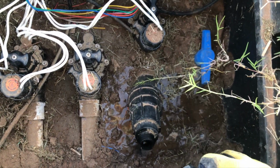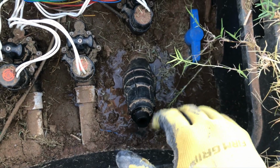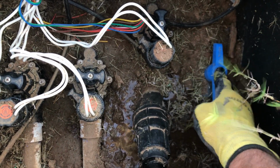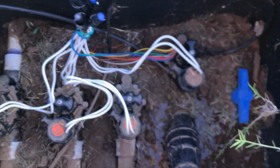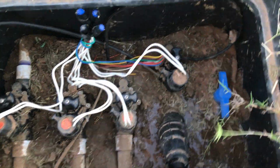and now I can turn this zone on. I don't recommend that you just turn this solenoid and fire it up full blast. If you do, you're going to get wet. So one of the ways that I do it is this. I've got a ball valve here. This is an isolation valve that I can turn off the water to all of these valves. That way if I have a problem with any of them, I can shut the water off and work on them, fix them, turn the water back on.